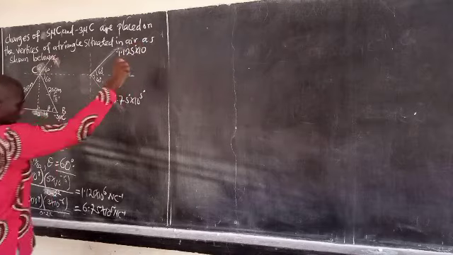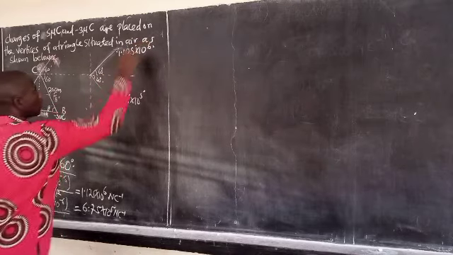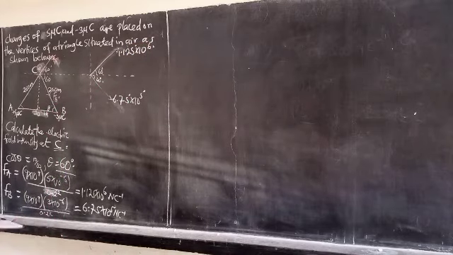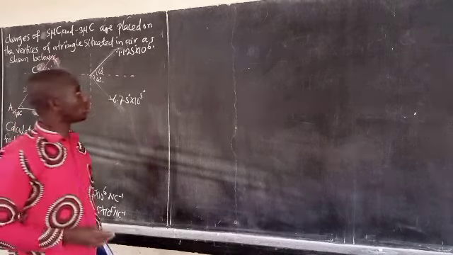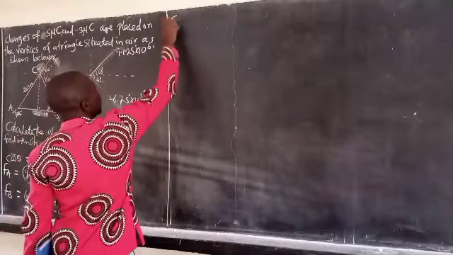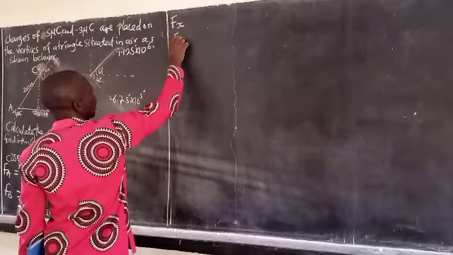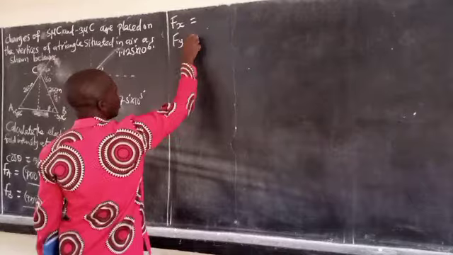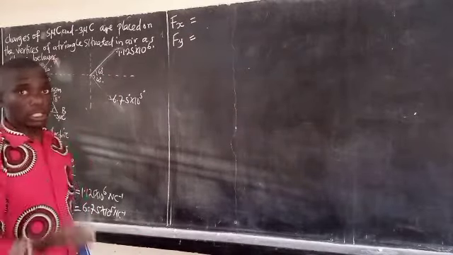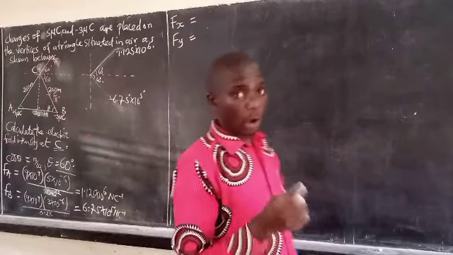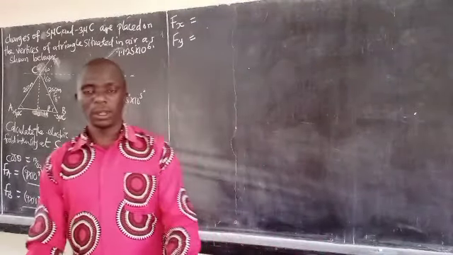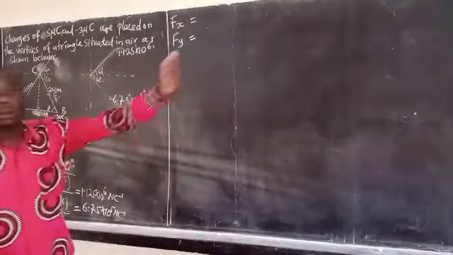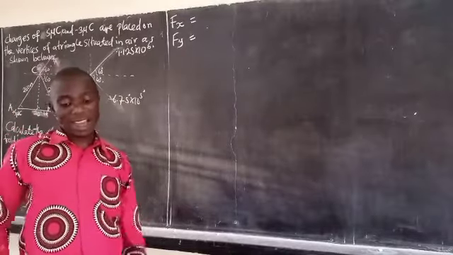Then this one is 1.125 exponent 6. So we got to resolve these two. Can you do resolving? You get for me the horizontal components and the vertical components. Do it. I know you can do. I know you have the capacity. Please do get the horizontal and the vertical components. Then we shall move on. You have a minute.